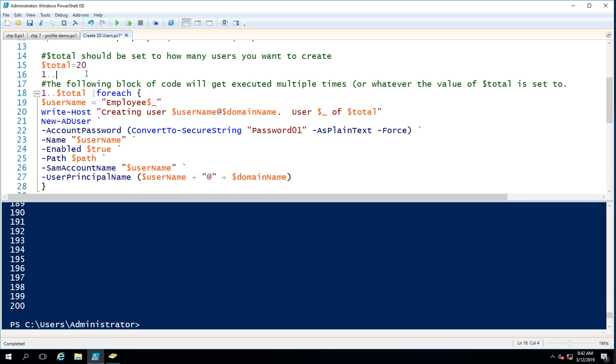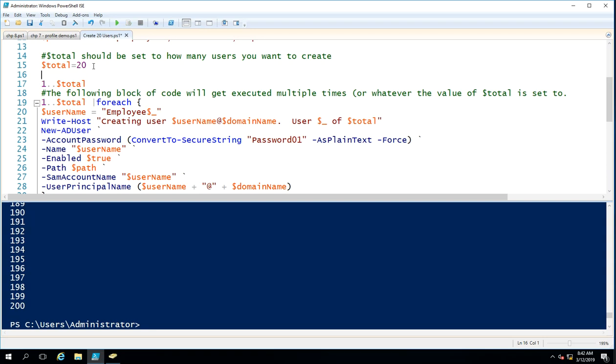If I wanted to count with my variable instead, okay, at this point I'm going to count from 1 to 20, but instead of actually having to put a 20 in there, I'm just specifying my variable name. This would be handy if you're going to use that number, the number of users you're creating, in multiple locations. It's kind of nice to create a variable up front, and that way you can always just reference total as opposed to having to type in a 20 in multiple places in your script, especially if you want to change this number along the way. So anyways, line 17 still counts from 1 to 20.